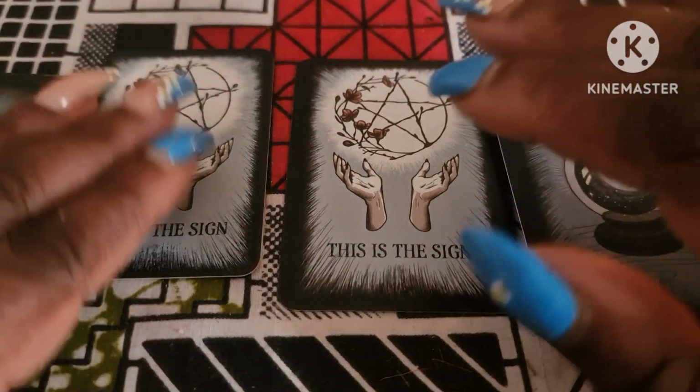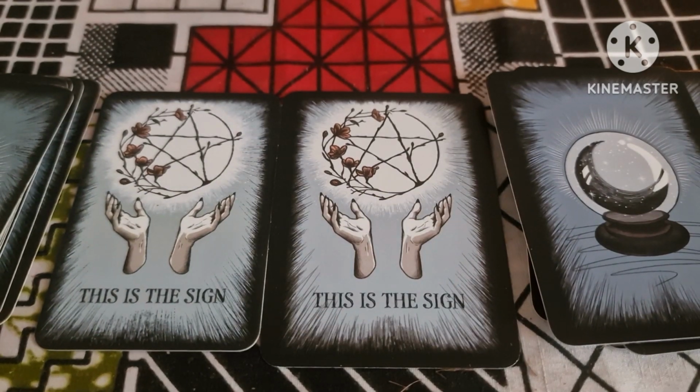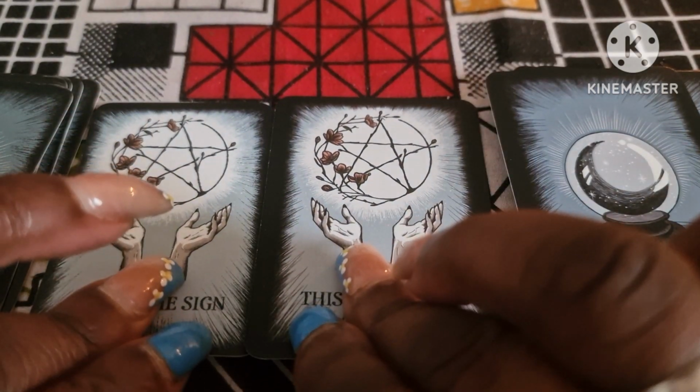And then this one, this is the sign. I'm going to read you the guidebook definition for this one. It says in the pull-out pamphlet for the mass market deck, sometimes we find ourselves in limbo, putting off making decisions or taking next steps towards something we're unsure of. If you have been searching for a sign that you should do, leave, or start something, this is the sign. This also means that depending on the question you have asked, this is an affirmative card, a form of yes. Think of your green light and take action. But I also see this card as kind of like a use your intuition card. But everyone's got different meanings to how they view things.